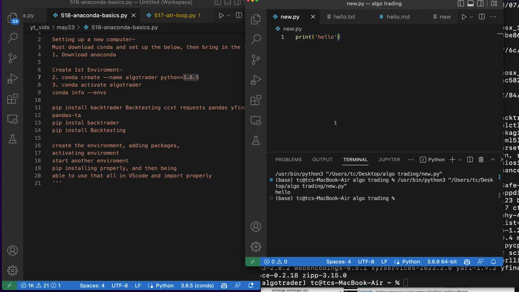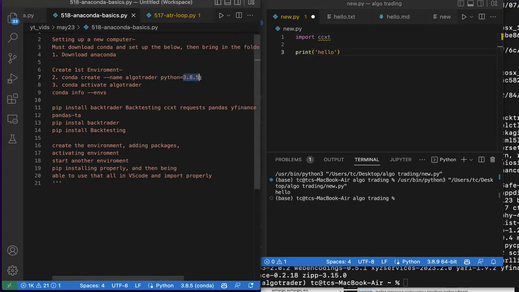So when I try to import pandas, it worked, but import CCXT, you can see there's an underline under it because it didn't work. That's because we're not in the right environment. Remember, this is 3.8.9, but we set 3.8.5.